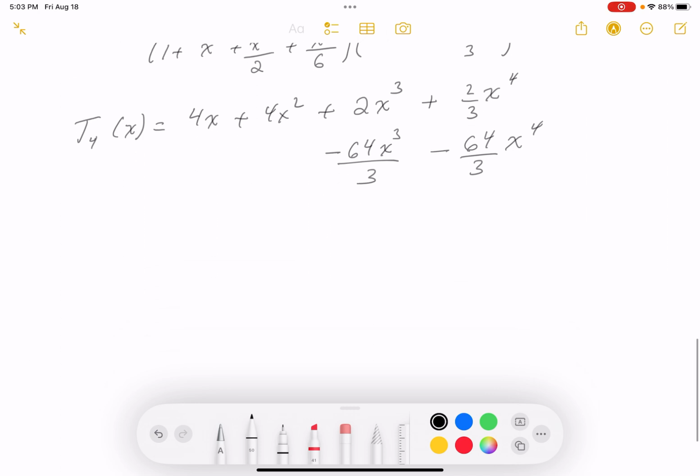What do I do now? Well, I guess I add those together. And what do you get? We'll look at the key later. Mistakes happen in these problems, by the way, and I really mean in abundance. I'm going to say 2 is the same thing as 6 over 3. So I got 6 over 3 minus 64 over 3, which is going to give you minus 58/3. Let's do the next one. What's that going to give you? That's going to give you minus 62/3.